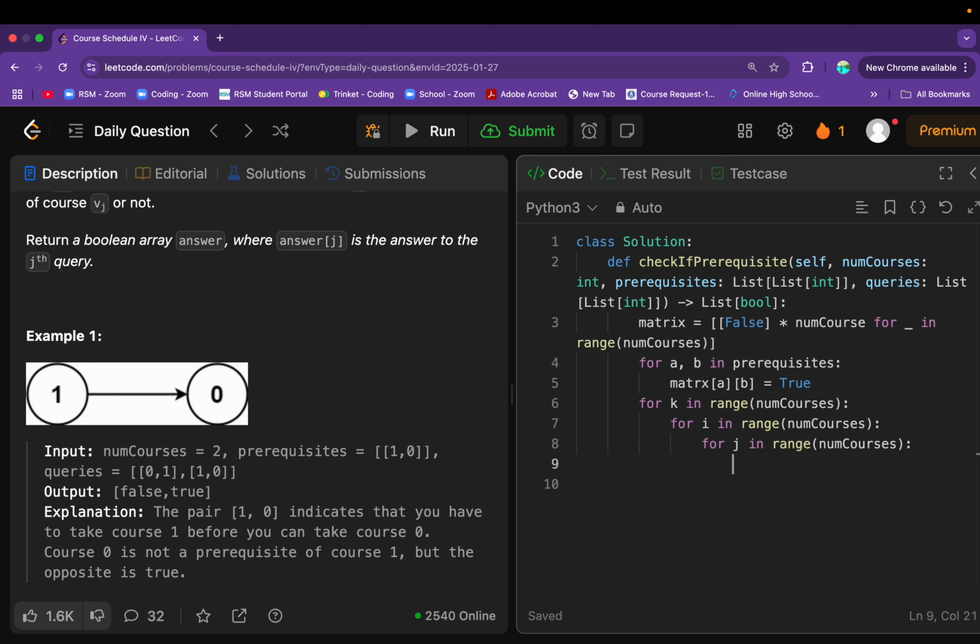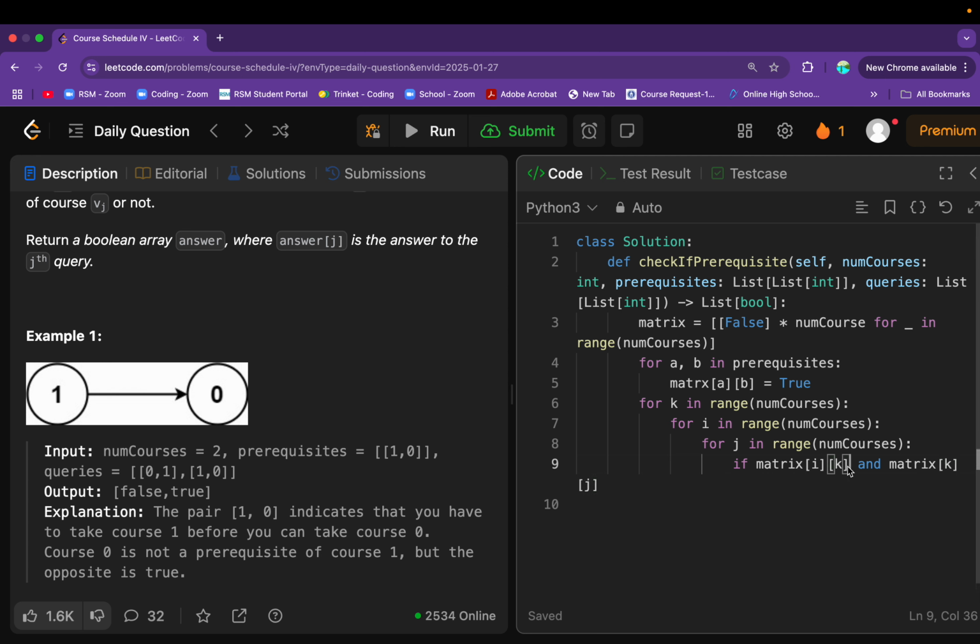Okay? And for every iteration of these nested loops, this is the main chunk, the main actual implementation of this algorithm. Sorry, let me just break this down here. If matrix at i, k is True, that is the first possible thing that can be true, and we also want to make sure that matrix at k, j is also True.